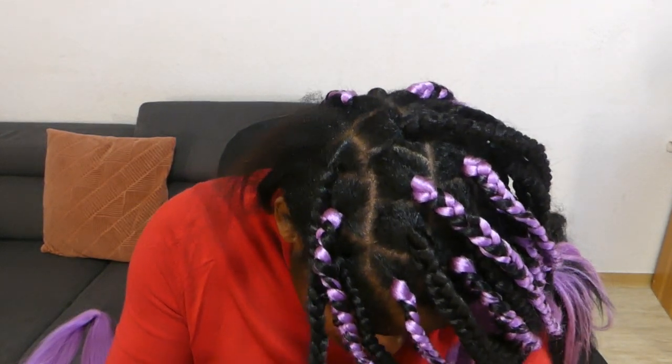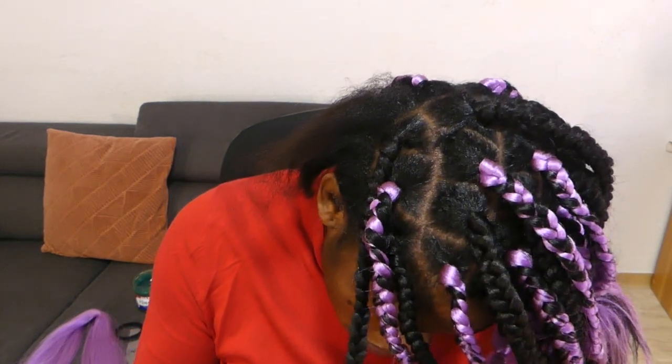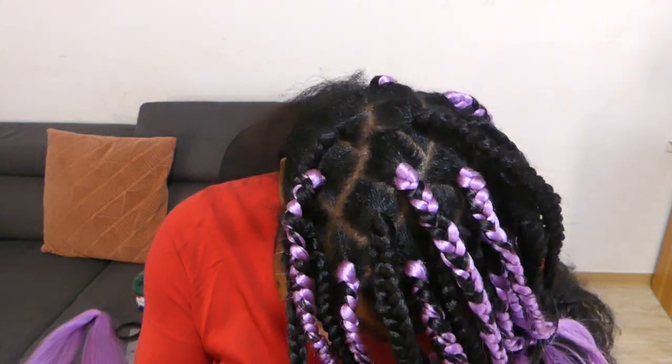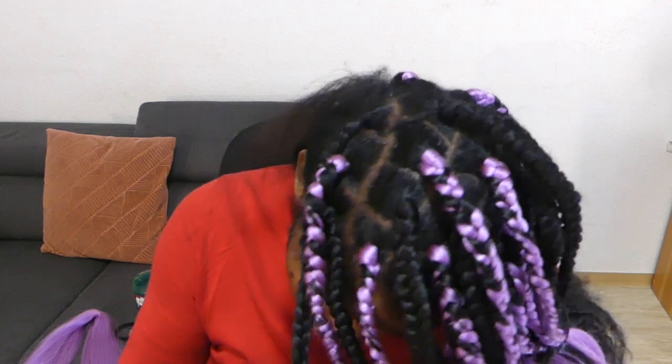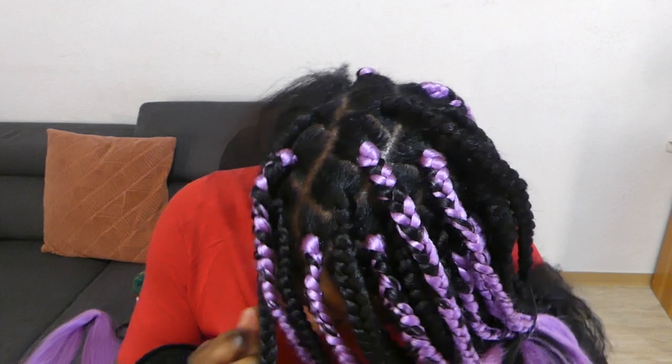Because if it is your first time to make your hair in this form, please do use your experienced hand to measure the hair to know how big and small all of them are, so that you will not make any mistake. At the end of the hair, I will be leaving a little hair in the mouth, so I will take just a little hair, and also tie it two times, and that's it.